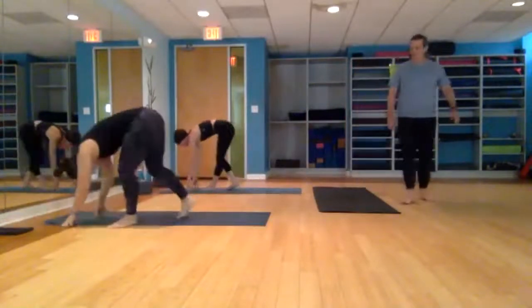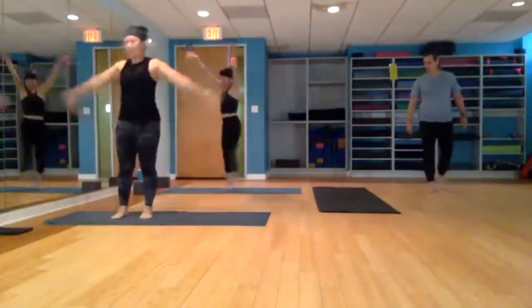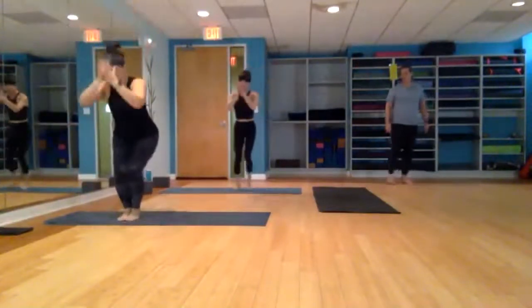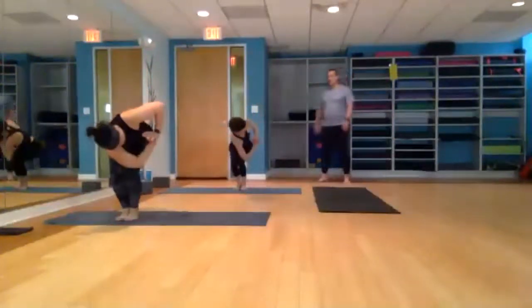Inhale, halfway lift. Exhale, forward fold. Let's do the other side. Inhale, the hands up high to the sky. Sit down into chair. Hands come back into prayer. Prayer twist. Right elbow, left knee. Draw your thumbs towards heart center.